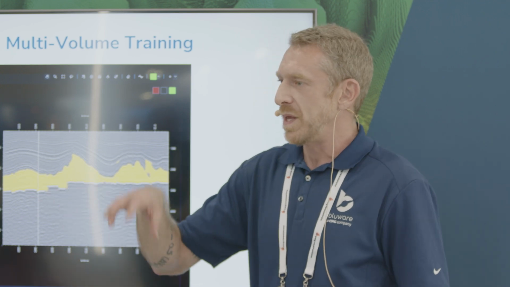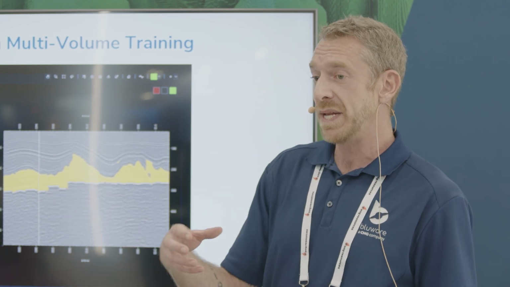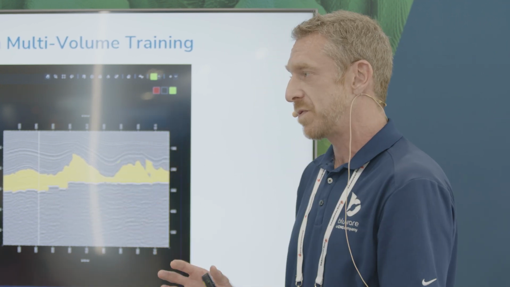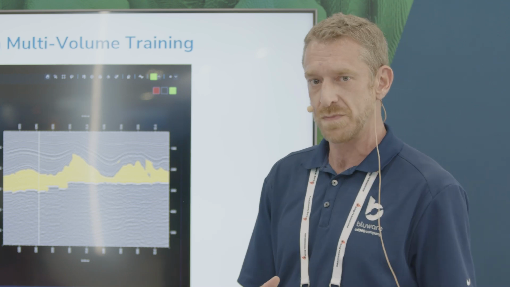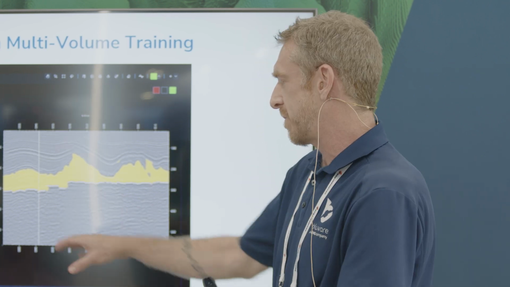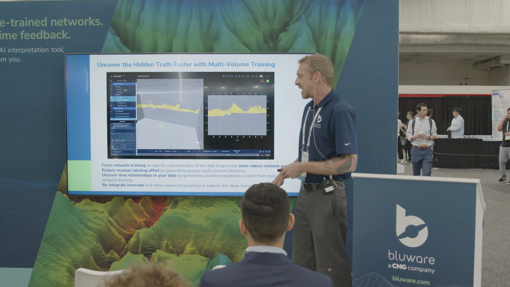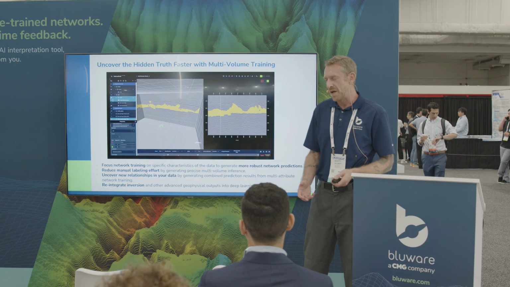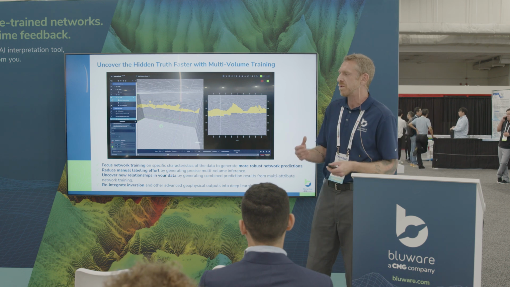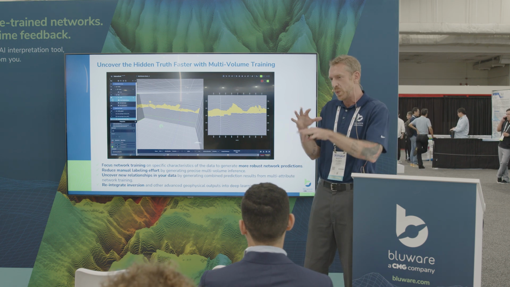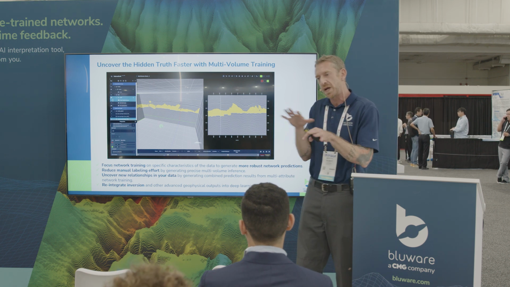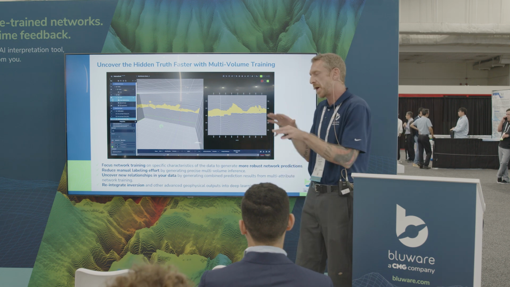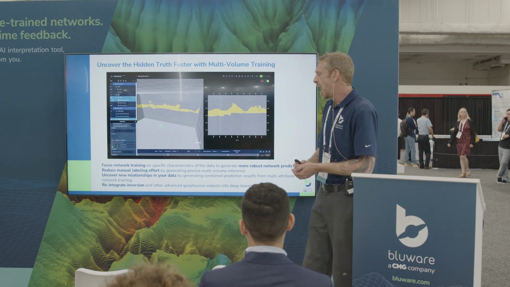The higher quality inferences mean that you can readily take those inferences and convert them to labels. So you're really quickly adding high quality labeled data to your network via the inference. This allows you to reduce your manual labeling effort and also uncover relationships between these multiple volumes that you might not have noticed or might not have picked up to begin with.